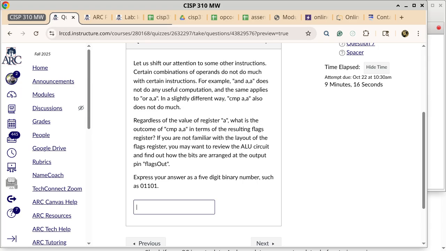Then the L flag is the exclusive OR between the sign and the overflow, which is now also guaranteed to be a zero. So the only one is the Z flag. The Z flag is bit 1, which means the answer is 0, 1, 0, 0, 0.